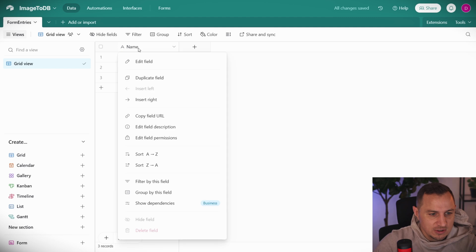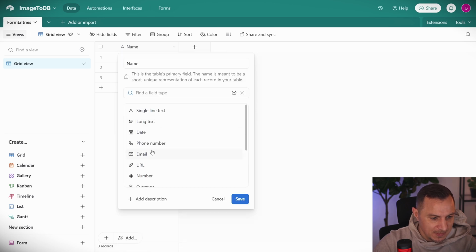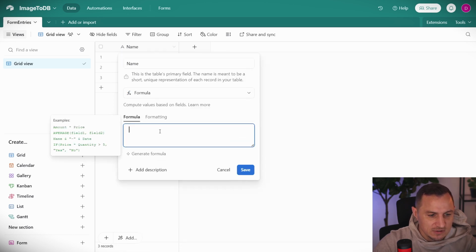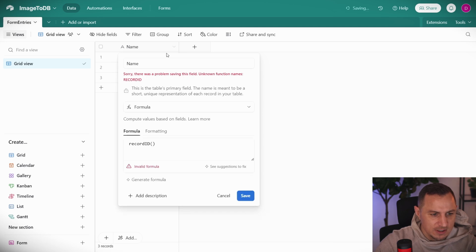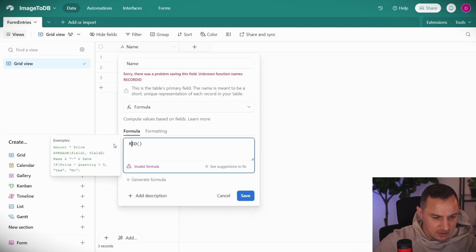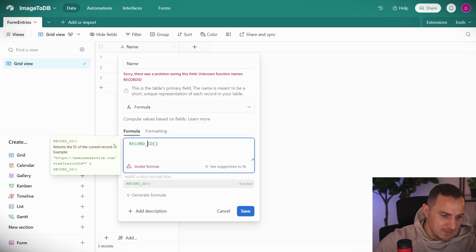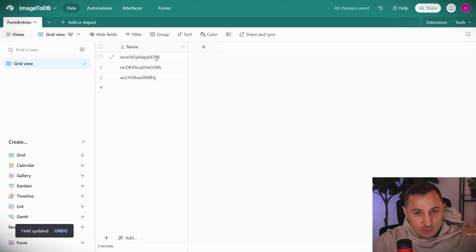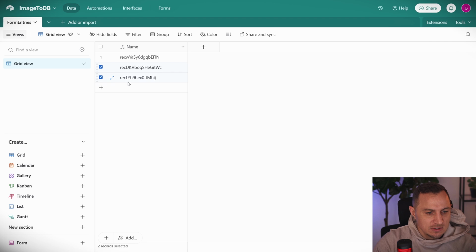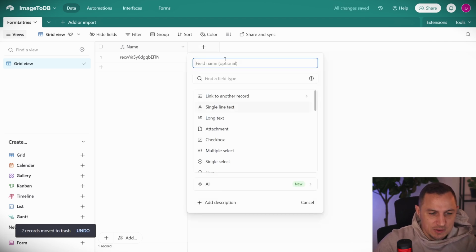So what is the information that I want to store? Well, first of all, in here, I want to store the record ID. In order to achieve that, I'm just going to use a formula here. And as I said, if this is overwhelming, you should definitely check out my course. Otherwise, this will be a little bit difficult. So let's use this record ID, and I need to write it correctly, obviously. So it's a record underscore ID. If it turns green, then it will work. So now each individual row inside of your table has its own unique ID, and this is the record ID that I get here. So let's get rid of those here, and let's build out the columns.